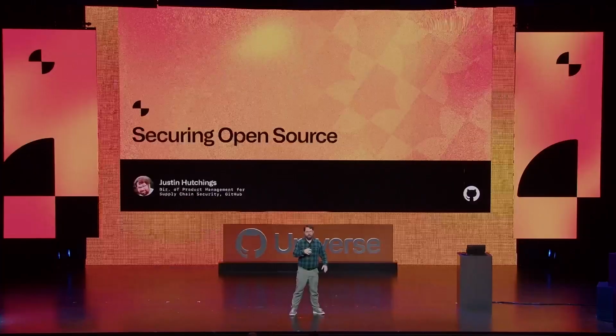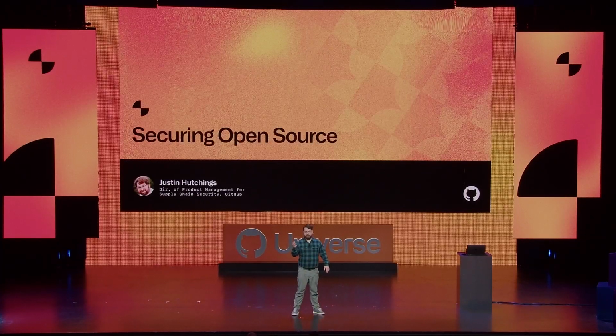You know, open source is such a ubiquitous part of technology today. It can be easy to take for granted. But if you look back maybe 20 years ago, developers like you were writing your own code for things like HTTP, databases, or XML parsing. We didn't have fancy YAML back then. You know, today these are things we all rely on open source to do. And it allows each of you to build your experiences faster than ever on a huge supply chain of open source software.